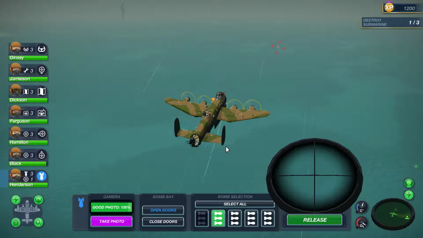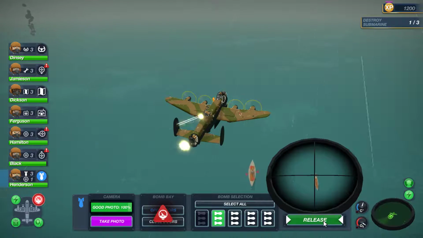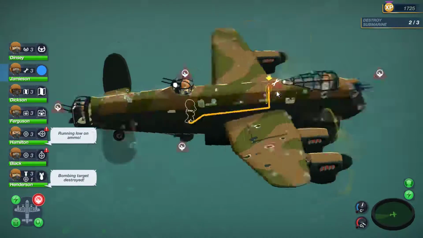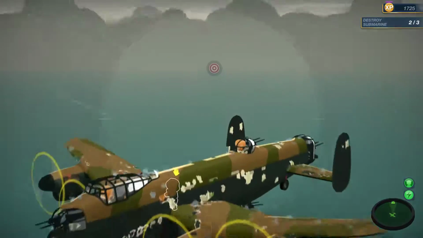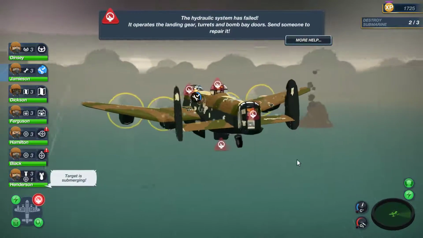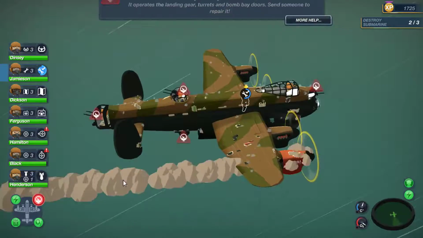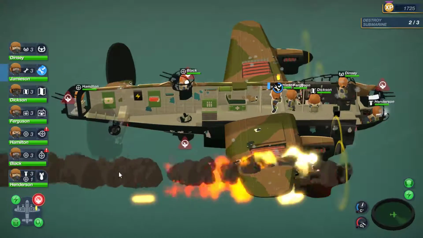Something's broken. Probably the hydraulics. Hopefully I can bomb this U-boat. Hydraulic's broken. We can't operate our guns. Hurry up and fix that thing. At least the bomb bay doors are open. See, that U-boat just submerged. So we're going to have to fly around in circles out here and wait for it to come back while we get shot up by those fighters. Hurry up, Jameson.